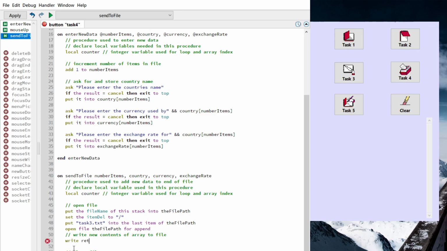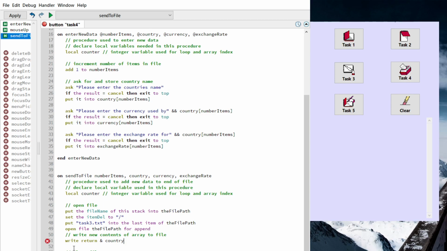Now we're going to start off with a return. The reason for that is our program is split with returns. The reason why we're adding it in here is so that when we add our new data, it puts a return from the last bit of data and then writes our data on a new line. So when we read the file again, it's still split up.